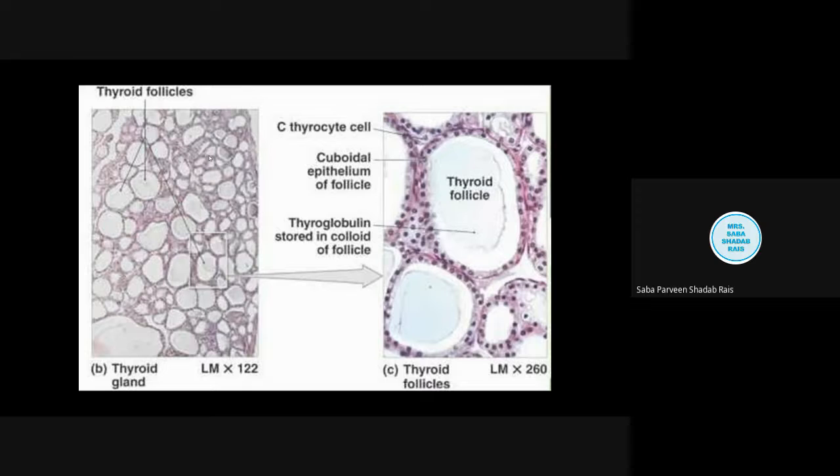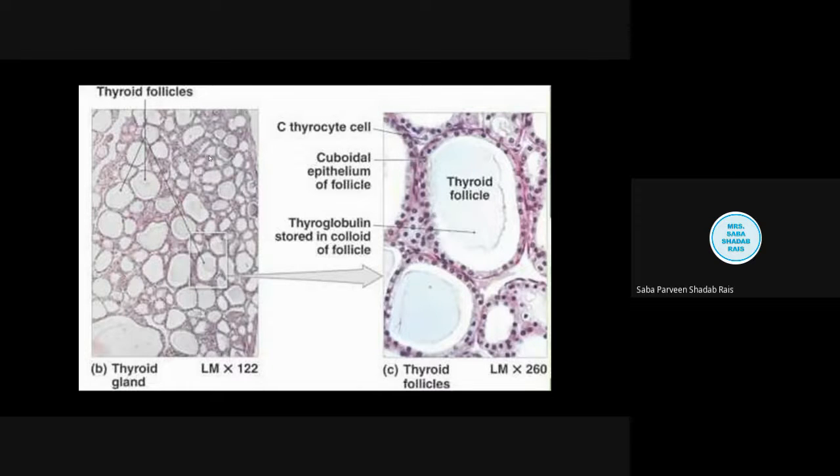So if these two things are reduced in the diet or in the body, automatically it is going to affect the production of the thyroid hormone. So thyroid hormone has two forms. One is the T3 form, another is T4. The T3 form is the active form, but the T4 form is the storage form. T3 has a short half-life, so a certain quantity is produced in the T4 form, which is later converted into the T3 form.